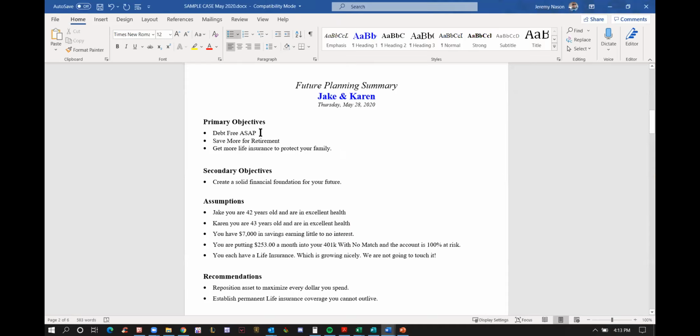So if they said, Jeremy, I want to hide all my assets from the government, it's going on the page. If they're tired of paying Uncle Sam tax dollars every year and they're really adamant about it, put it in the presentation. I've had clients that said, I refuse to pay any more taxes. And I put that in all caps under the primary objective. I refuse to pay any more taxes, because that was what was important. That was their goal. That was what they wanted to accomplish. And I want to give them the same emotional state they were in during the first meeting.